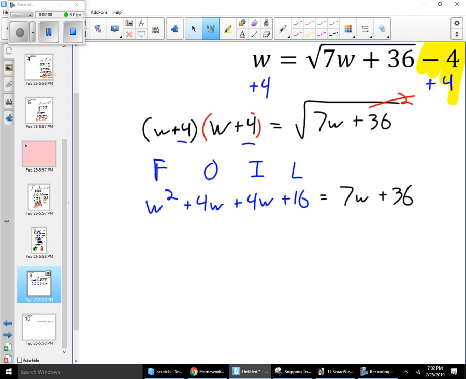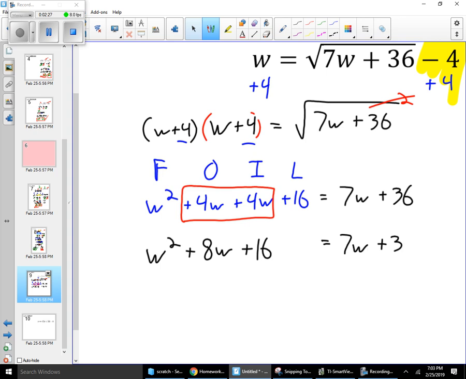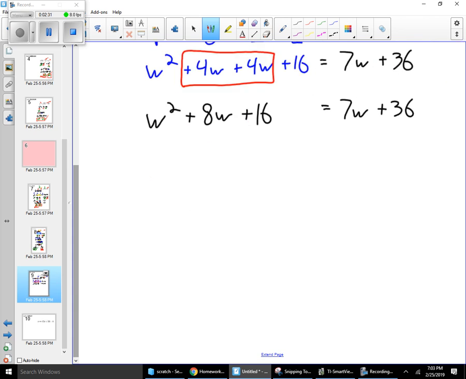And our cleanup process is going to be just like the previous two. We have two like terms in the middle there, the insides and the outsides. You have 4 apples, and I give you 4 more apples. Now you have 8 of them. So we have a quadratic. We're going to go ahead and get that quadratic back into standard form.